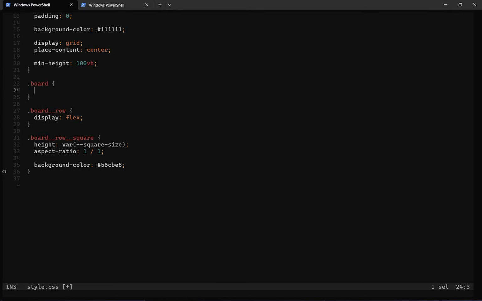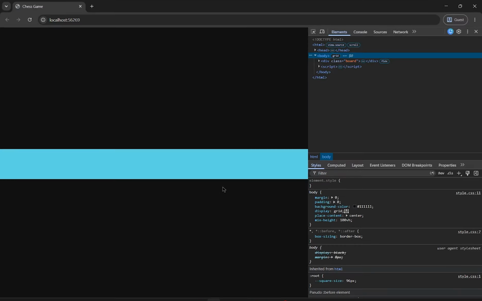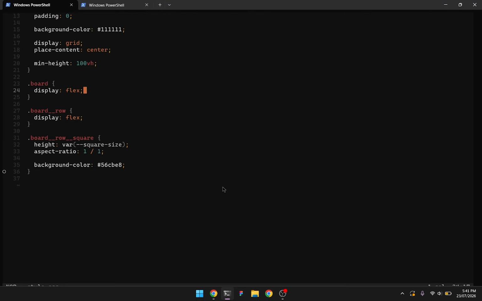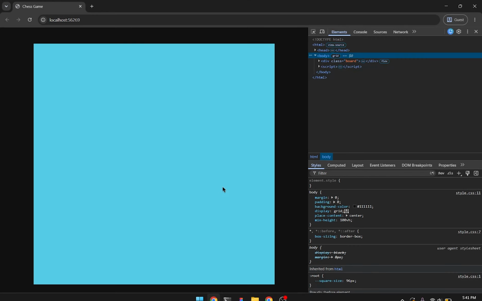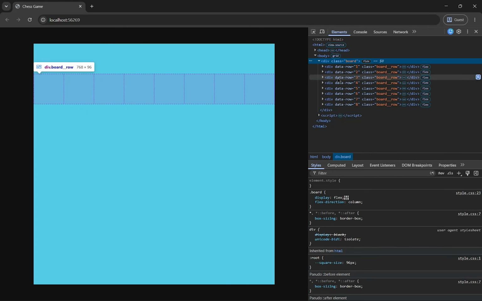and let's apply a flex to the board. So I'm just going to say board flex. Okay, so now it puts every row side by side, but that's not what we want. We want the flex direction to be columns, to be rows actually. Okay, I mean to be columns. Column. I get it in reverse sometimes. Okay, so we have it in columns, but the problem still persists because we haven't really changed anything.